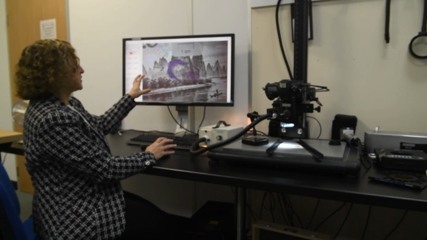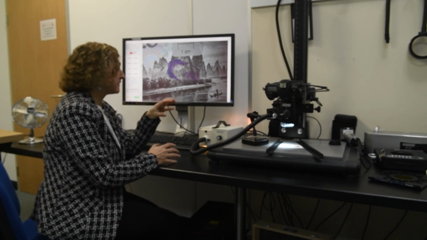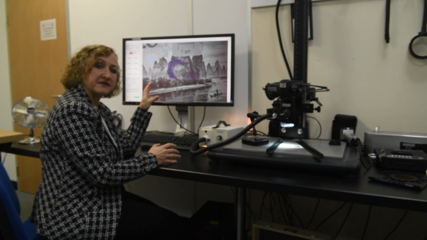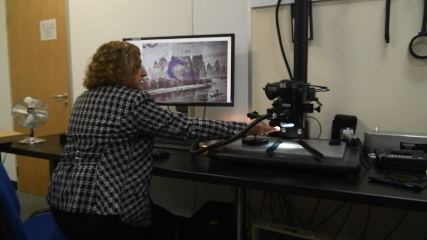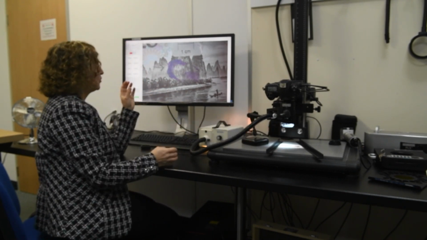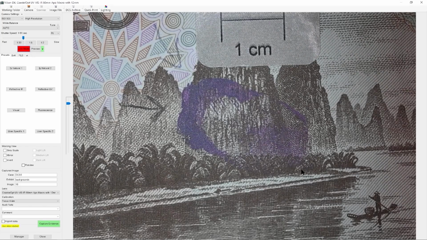So the first thing we're doing is making sure that our lighting is correct. We have daylight balanced illumination, about 5,500 kelvins. And we're making sure that we adjust the polarizing filter. This time, not for the lightest shade of grey, but somewhere in the middle, because we're trying to recover some ridge detail from the centre of the fingerprint here.